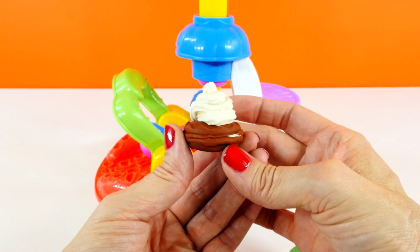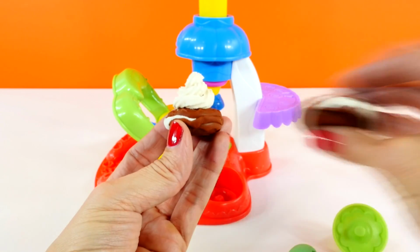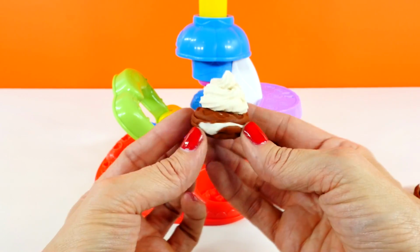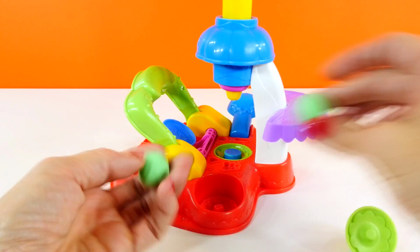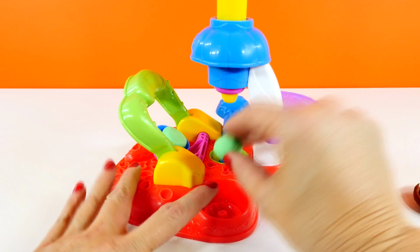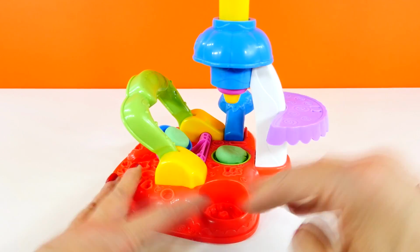Before I make the next cookie, I wanna show you guys something. So when I made the first two cookies, I noticed that the two brown pieces got smushed together really hard, and so I'm gonna try something a little different this time. I wanna be able to have the white Play-Doh or the frosting that's in the middle of my cookies look kind of puffy so that I can actually see it.